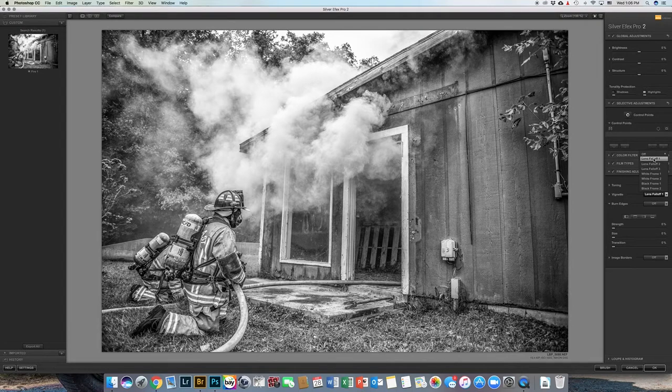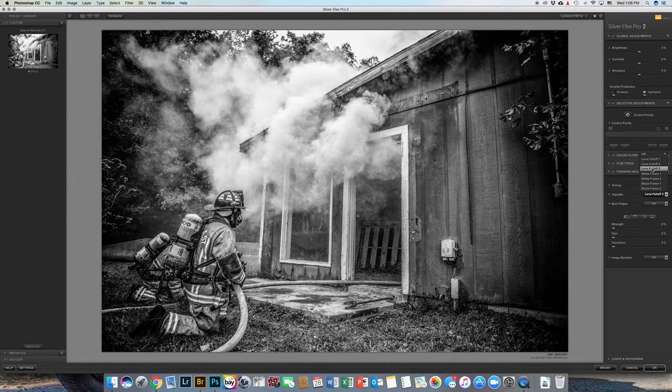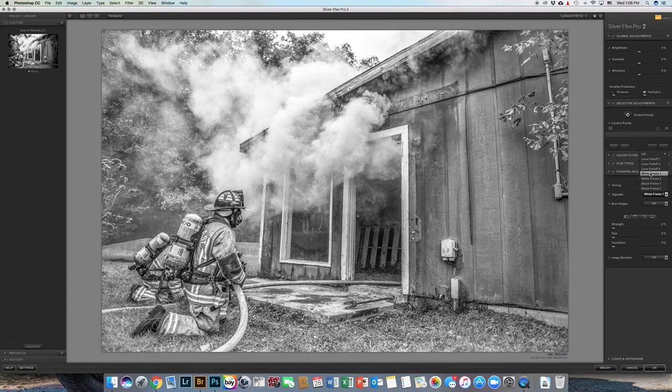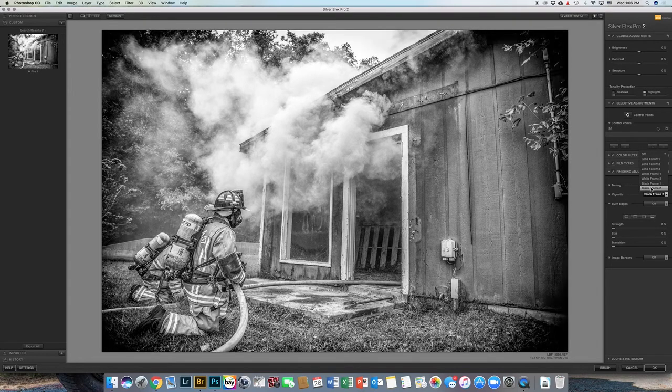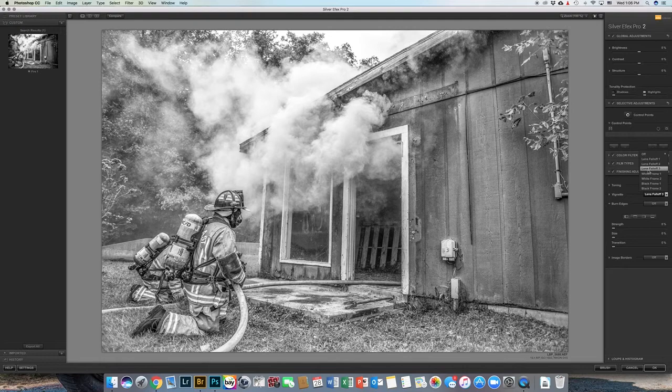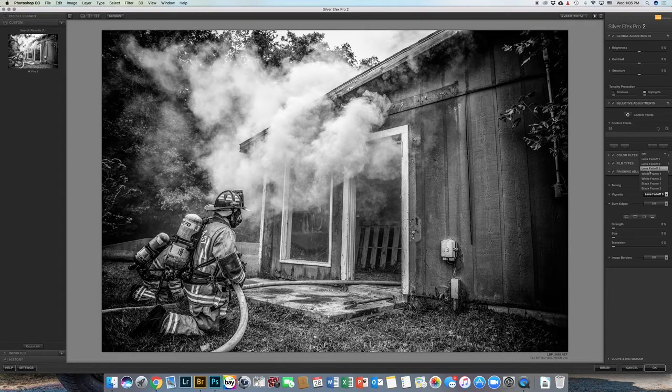Now, lens fall off is what I tend to use. You can see there's lens fall off 1, 2, and 3. And then there's different options, you could do a lighter frame, a white frame, a lighter one, black frame again. Lens fall off 3 is the one that I tend to use. And again, you can adjust this afterwards by using masks and things like that once you get back into Photoshop. So I'm going to hit lens fall off 3.